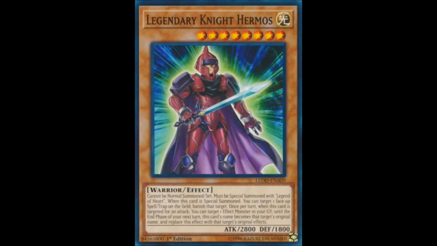Okay, so all of the legendary knights have this effect, so this is where their individual effects come in. Hermos can, once per turn, when it's targeted for an attack, target one effect monster in the graveyard until the end phase of your next turn. This card's name becomes that monster's original name and replaces this card's effect with its original effect.